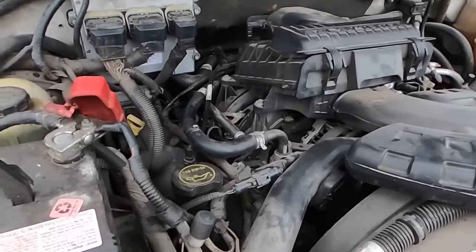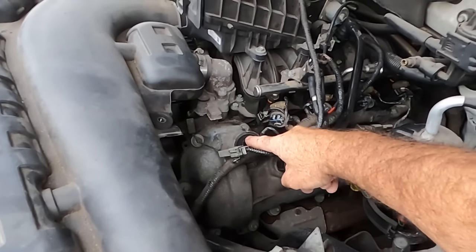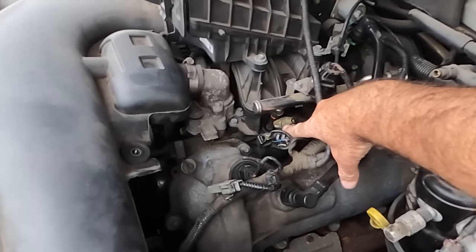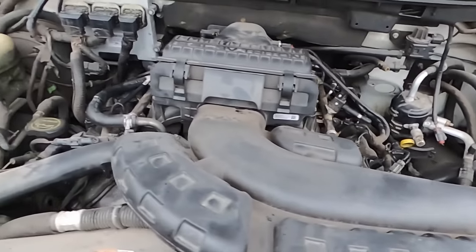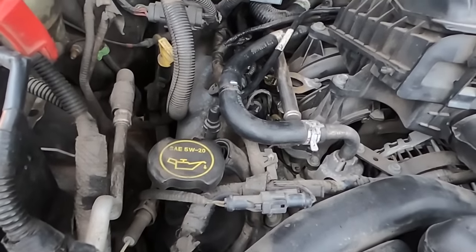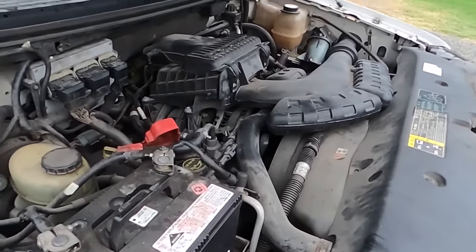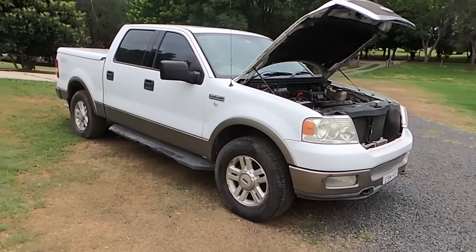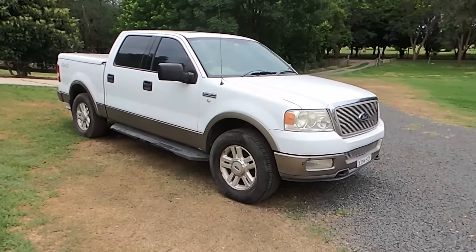8th month '03. And this is the 5.4, what's called a modular motor. This is a three valve with the dreaded cam phasers. You can see someone's been in here before, everything's marked. The injectors are marked. The coil packs are marked. So I'd say we're in for a bit of fun. That's all right, I'm up for it. It's too good to throw away. So we'll see where we head with this one. It's got an automatic closing bonnet too.